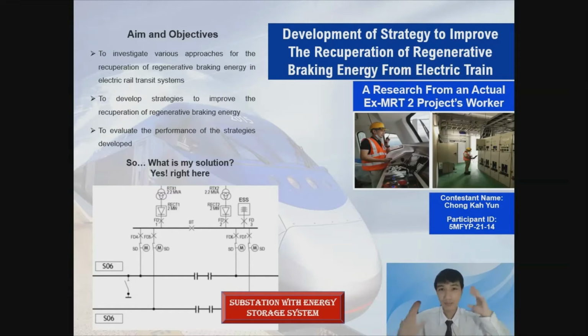Can you imagine how much energy is needed for us to move such a big train? And this energy used to move the train is later dissipated as heat during the braking process. How wasteful is that? In the modern era, most trains change the friction brake into regenerative braking, where they reverse the operation of the motor into a generator and convert the energy back to electrical energy, which we can utilize later.